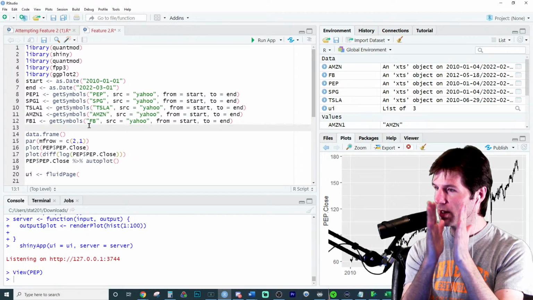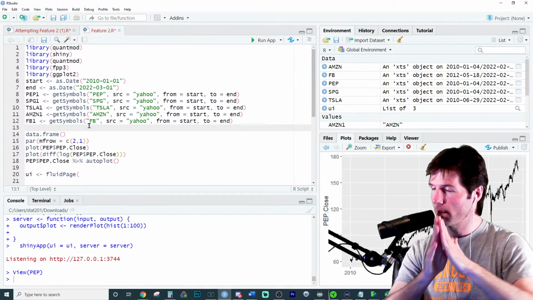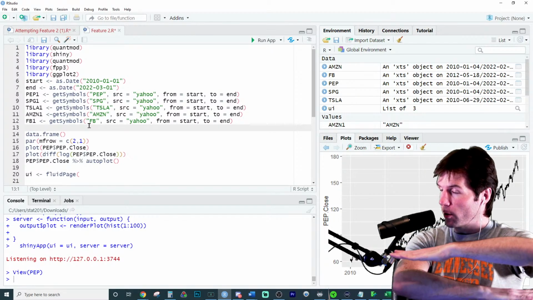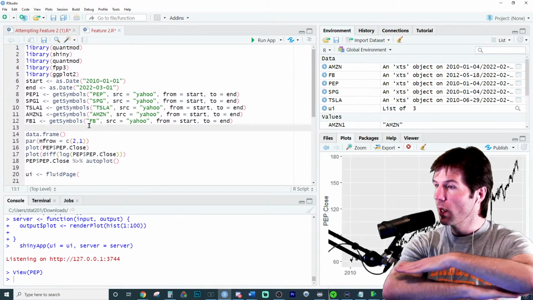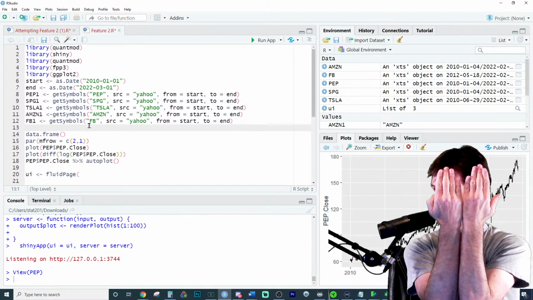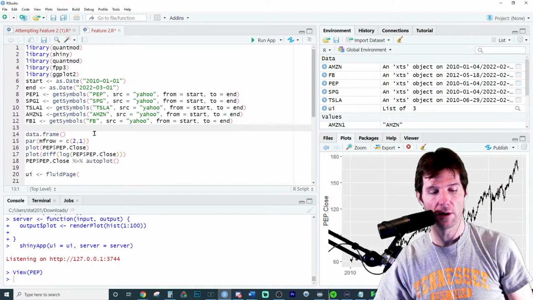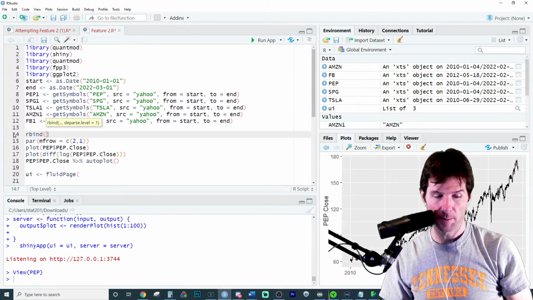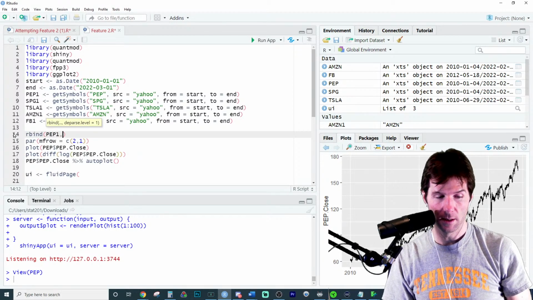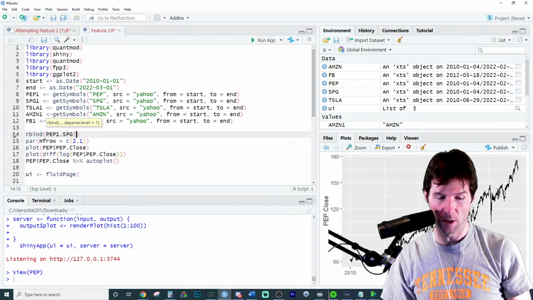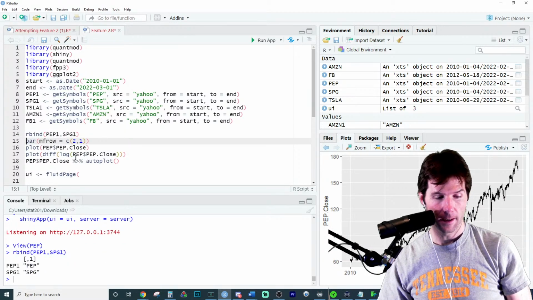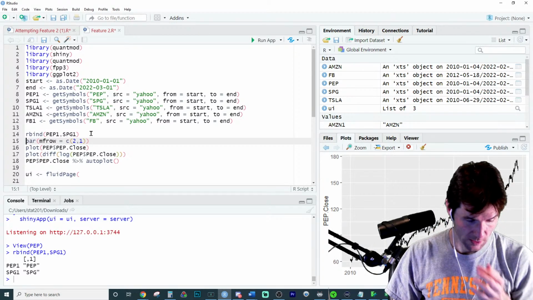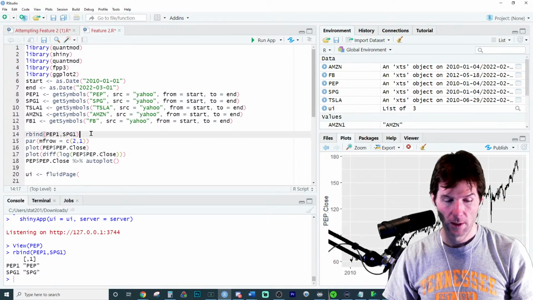You can bind columns together. Like these are columns, and you can put columns together, or you can bind rows together. Like these are rows. Like my arms are in the shape of rows right now, and you can bind rows. You can also bind columns together. Like if you have columns, you can bring columns together. So I'm going to do what's called row binding of these, and I'm going to row bind PEP1 with SPG1, and I want you to take a look at it. That is not what I want. It's putting those names together.